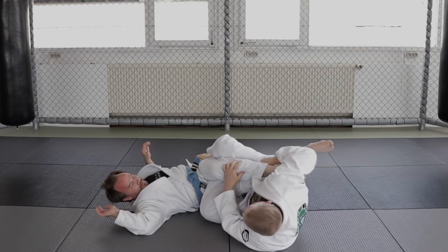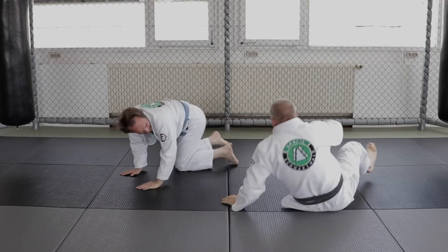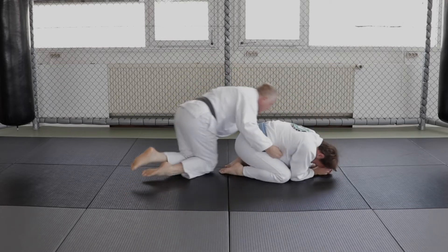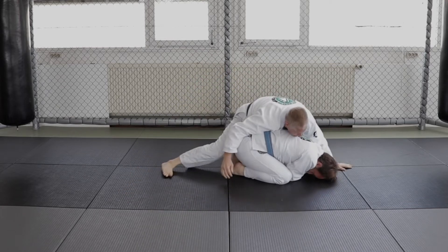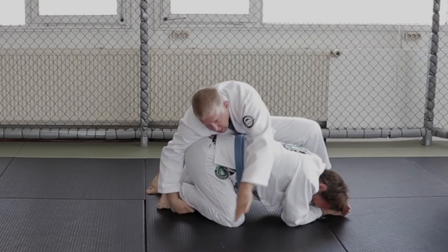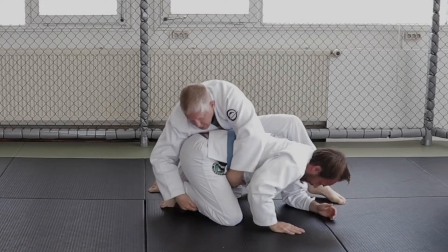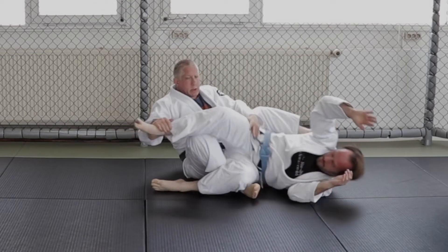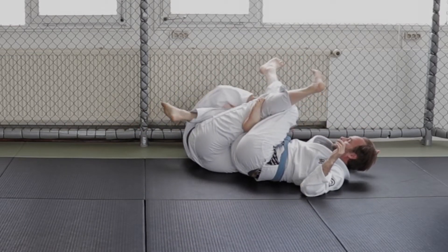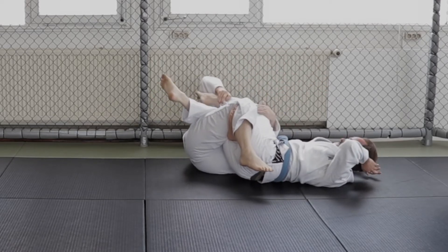And now we're into our 4/11 position. Let's turn your head this way. I'm attacking here — bump and catch, close my leg, catch the knee. If you've got short arms like me, you catch the hip, catch the foot. I'm going to fall back to my hip, pull, straighten my leg. Other leg comes over, tucks under my leg. I strain this so the leg gets close to me, catch the leg, control the knee.